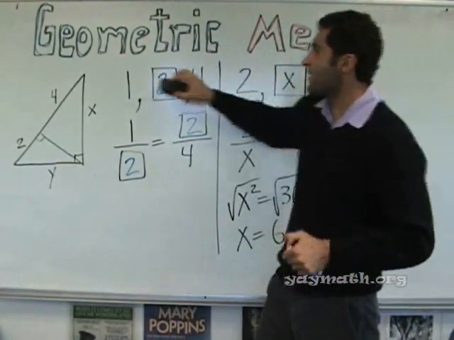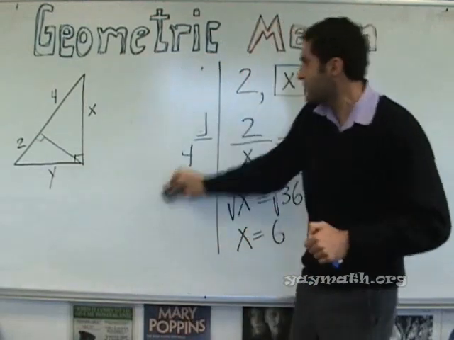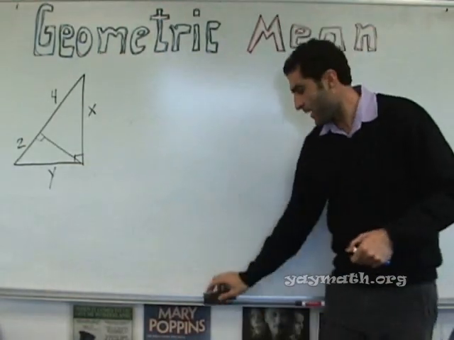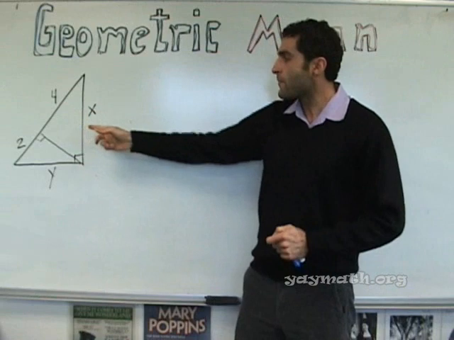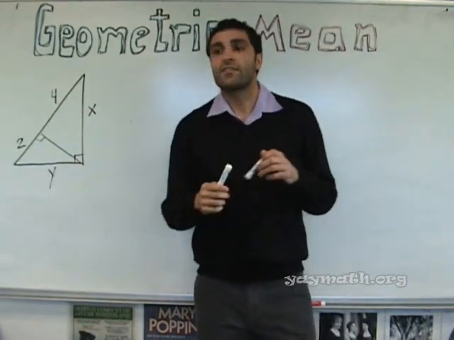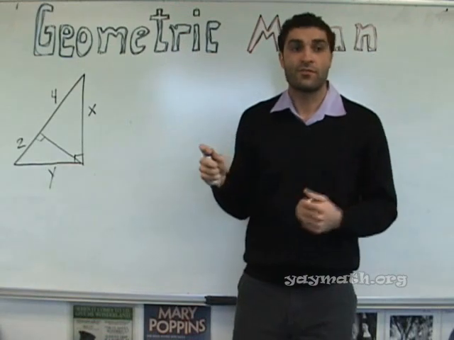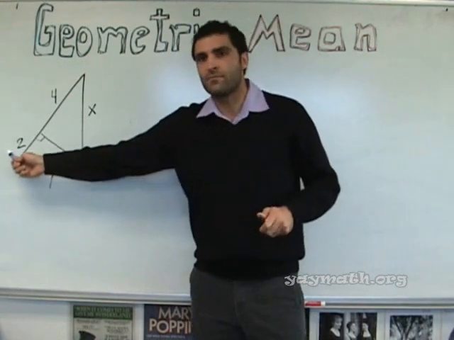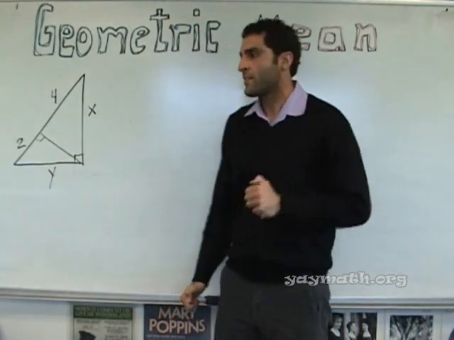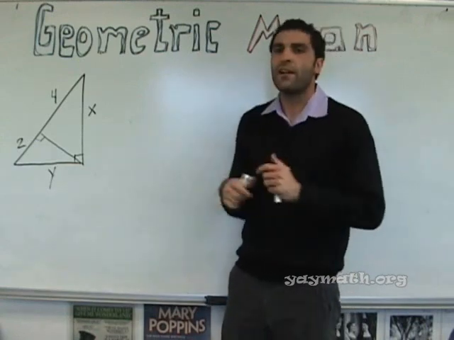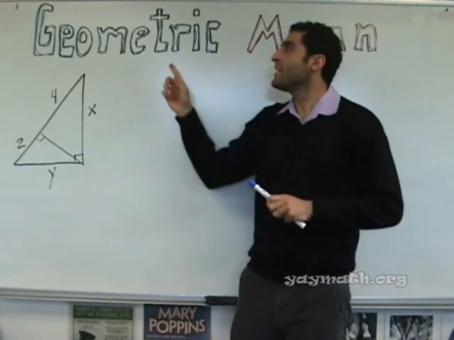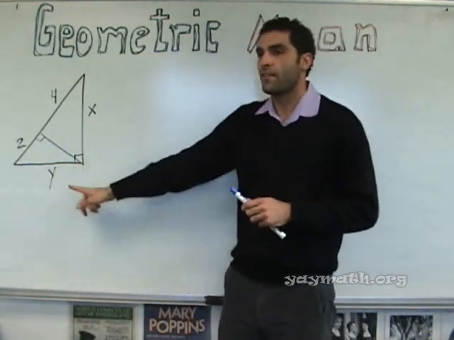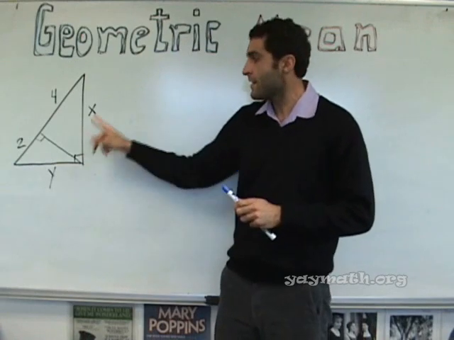Now, here's what's interesting. I actually do my own thing when it comes to problems like this. With problems like this, when you're solving for x and y, there's all kinds of geometric means that you can do. There's rules. The relationship of 4 to this line is the same as this line is to 2, for example. Little relationships here and there that you'd have to look at and figure out. But what I say is, you don't necessarily need to know geometric means, you just need to know that these are similar triangles. And so we're going to base this lesson on similar triangles.